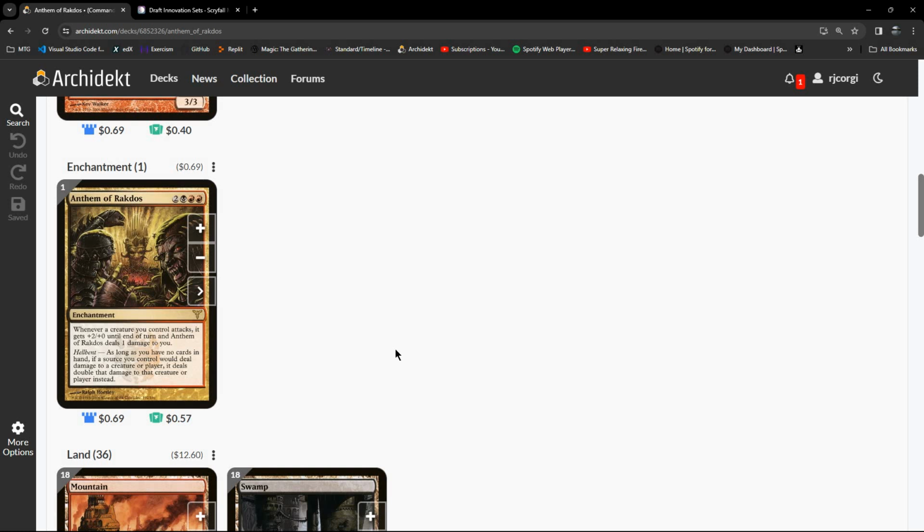Anthem of Rakdos was one of the rares, so two black, double red. Whenever a creature you control attacks, it gets +2/+0 until end of turn, and Anthem of Rakdos deals one damage to you. It has Hellbent on it: as long as you have no cards in hand, if a source you control would deal damage to a creature or player, it deals double that damage instead.